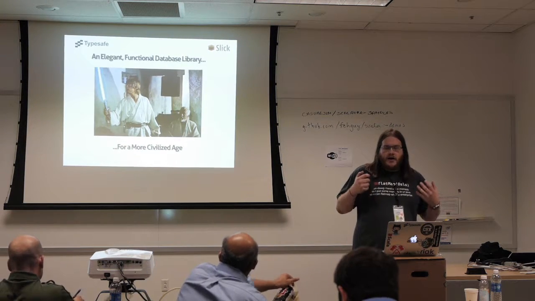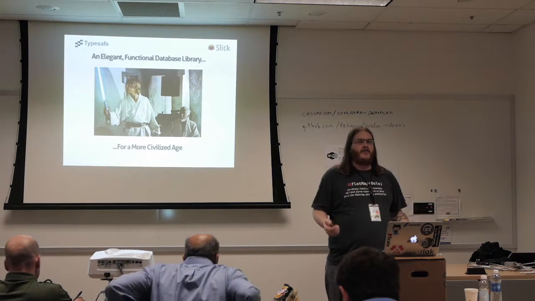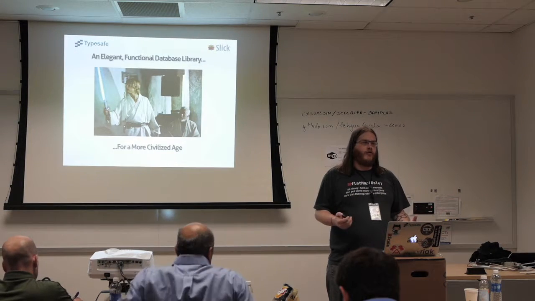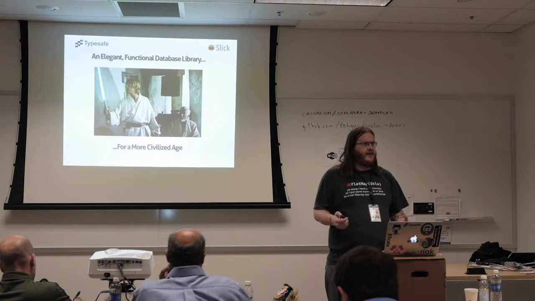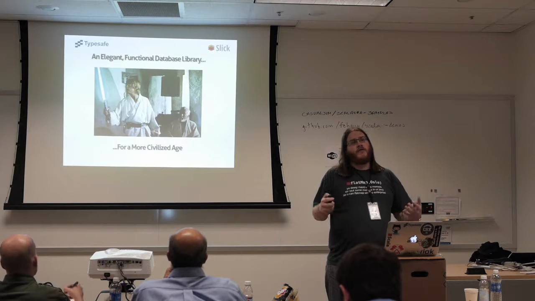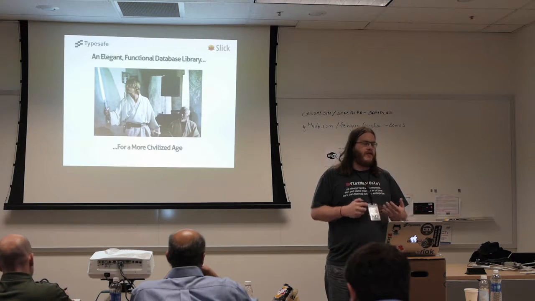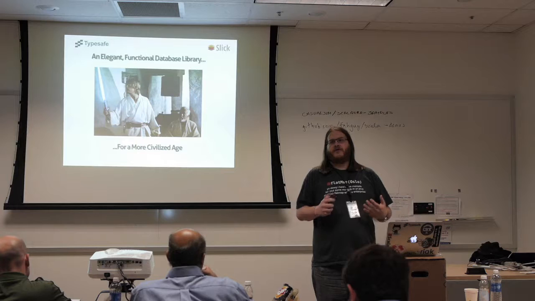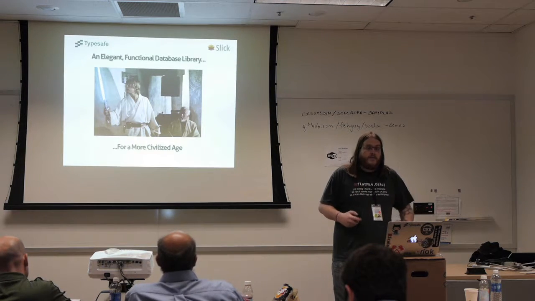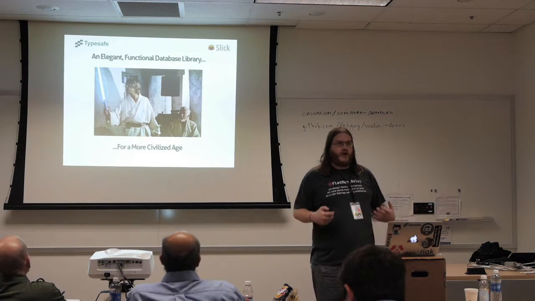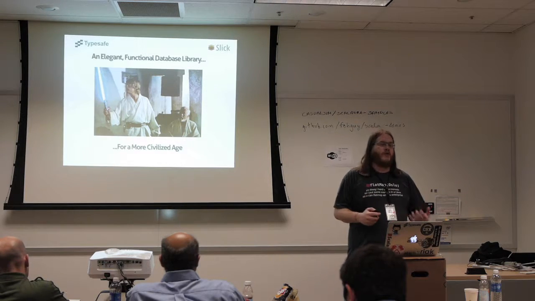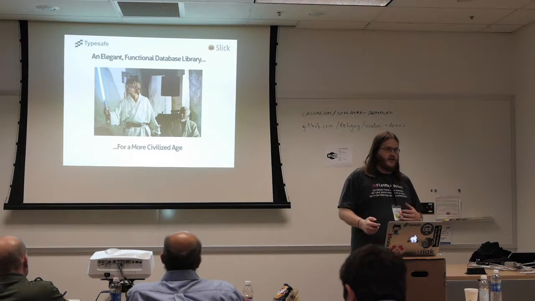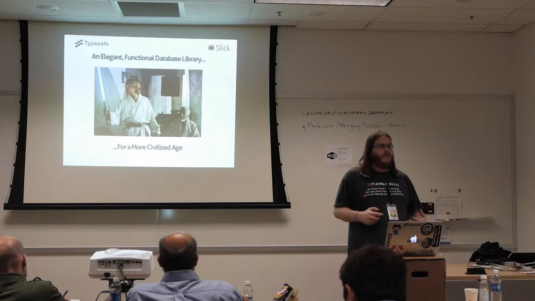But the reality is, think about the concepts behind relational databases. You've got Codd's 12 rules from the early 70s, late 60s. And they were meant to solve a very particular problem, but we were also working with very different types of tools and programming languages at the time. And I think we've hit a more civilized age. We're starting to take these concepts of functional programming from the research world, the academic world, and move them into production programming, and there's a lot of changes happening.